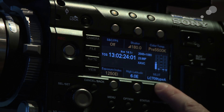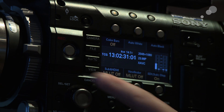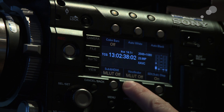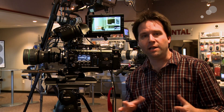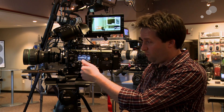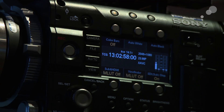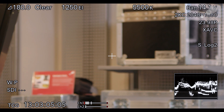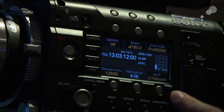Next to that is MLUT, but it's grayed out because it's not enabled yet. To enable the monitor LUTs, I have to go into my camera menu. Just hit the camera button twice and you'll see it pop up. Now I can turn on monitor LUTs on the sub HDMI — which is this one here — and the viewfinder. I can also turn them on for the actual internal recording, but you have to do that in the menus. My concept is to record S-Log to the SxS cards and apply the monitor LUT to everything else. So back to the sub display — SDIs 3 and 4, HDMI — I'm going to go ahead and turn that on. You'll see there's a nice little LUT being applied. I'll go ahead and put it on the viewfinder as well. Back to the camera menu and now I have MLUT enabled as an option.